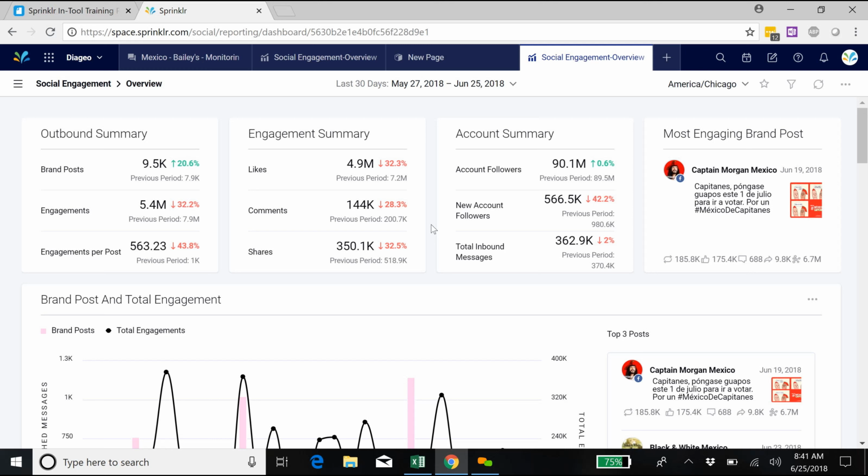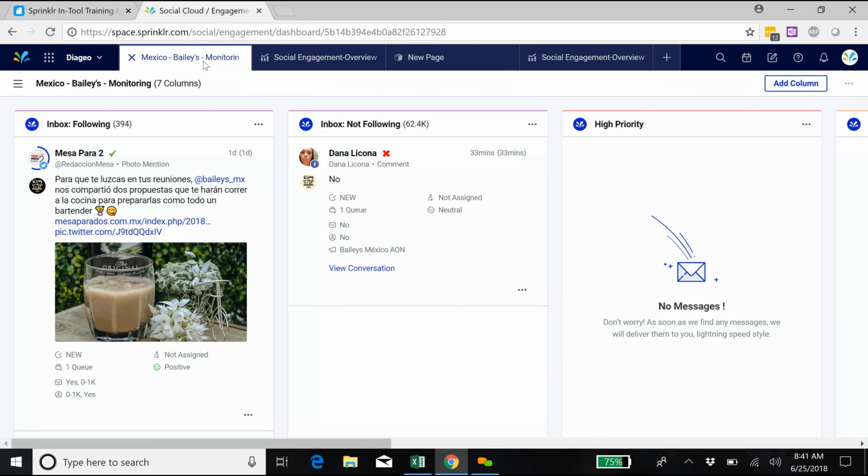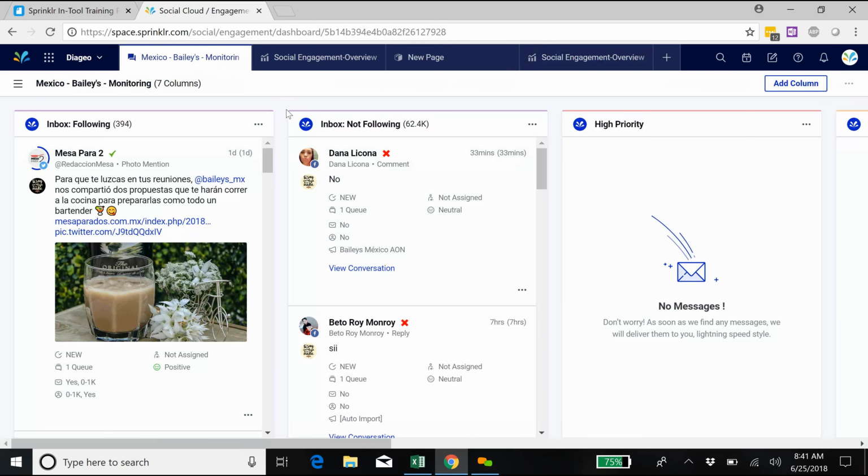So let's show a perfect example of what should be seen when you're creating content or when messages are coming in. Let's go to the monitoring dashboard. Normally, this is what you will see if you are monitoring dashboards and looking to see what type of content is coming in.